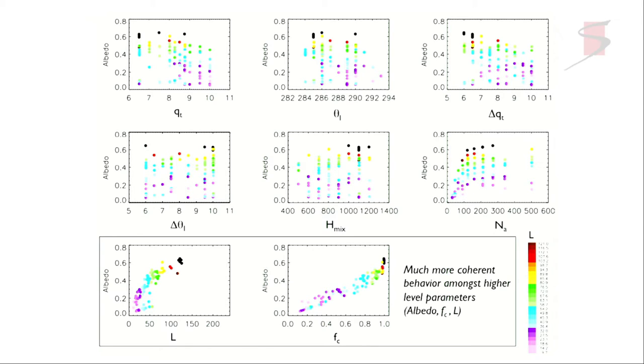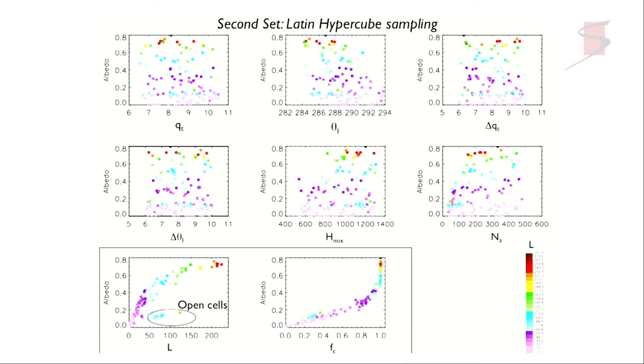This is exactly what you saw before, except now I'm showing you the albedo as a function of liquid water path, and the albedo as a function of cloud fraction. And now we start seeing things set up quite nicely along a curve, a well-defined curve, albedo versus cloud fraction, much like Frieda Bender saw. And of course, albedo versus liquid water path, the separation is very clear, and the separation over here is also very clear. Here is the Latin hypercube sampling result, a little different from the previous one.